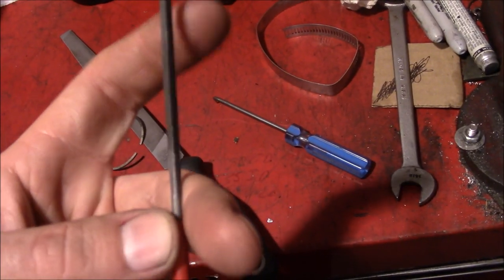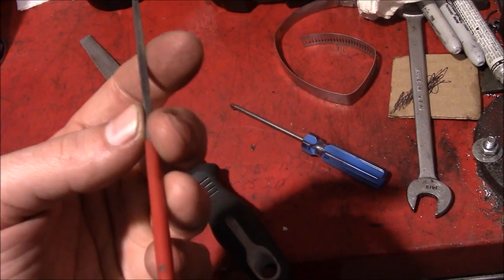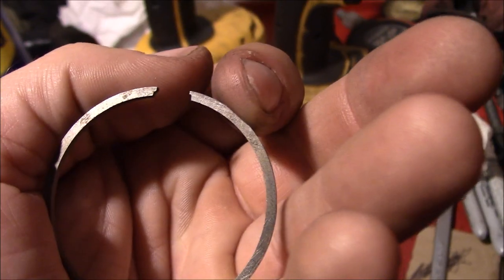And we're just going old school with a file. It's amazing what you can do with a little bit of time in one of these. Just a little bit at a time. So there you go.